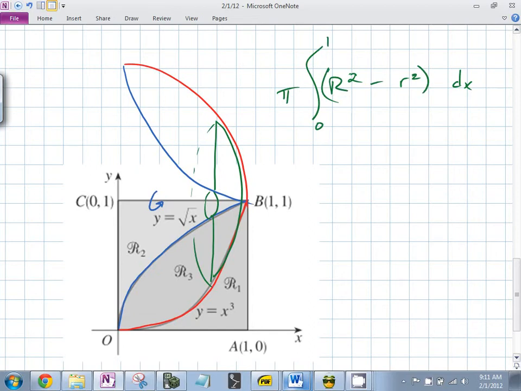The upper function, and now here's the thing. You have to be careful here, the radius, right? Sometimes you have to draw in the radius to really see it. This right here is the first radius. That's the big radius right there. This is the big radius, right? Because you have to go from the axis of rotation to the outer boundary. So what is big R in this case? 1 minus x cubed, right? And what's little r going to be equal to? Root x. Do you see how to do it now? Yeah. You see it now? So you take these and you substitute it in there, and then you do the integration.